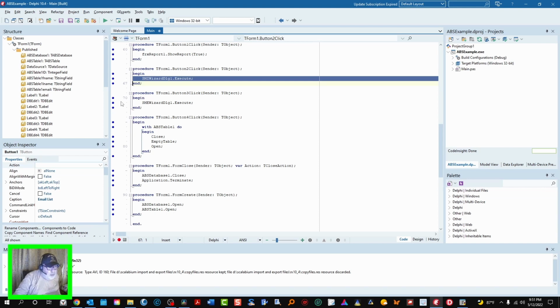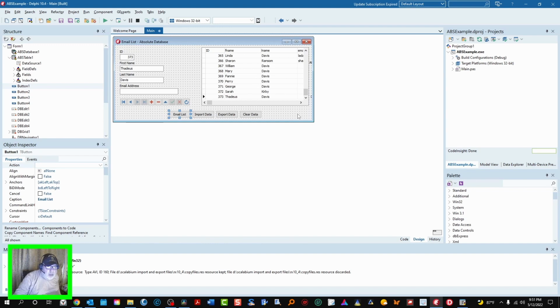For export, you just execute the export wizard, execute, and then for button 4, which is the clear table, first you have to close the table and then call empty table and then open the table back up again, and we're fully functional. On the form open, we open the ABS database 1 and we open the ABS table 1. So that's what's involved.